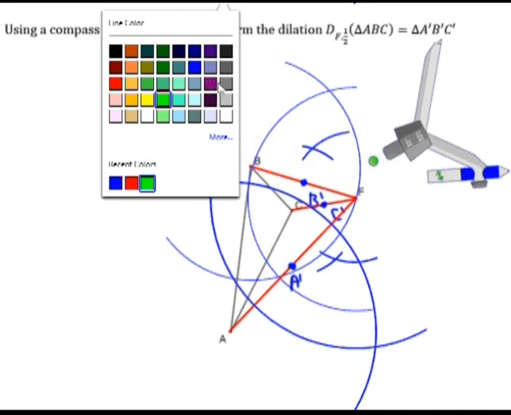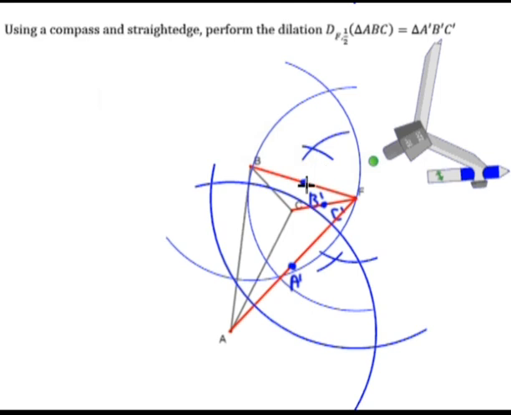Gosh, there's so many colors here. I already drew, but I'll use purple. So from B prime to C prime to A prime. So not only is this purple triangle half the distance closer to F, the center of dilation, but it's also half the size of the original triangle ABC.